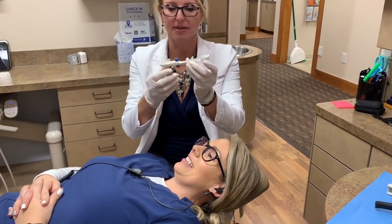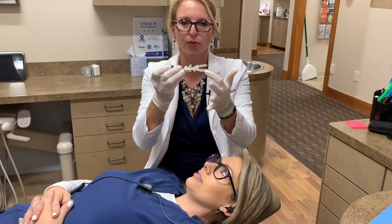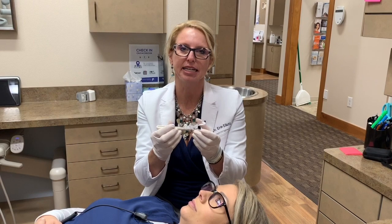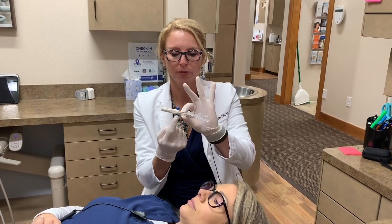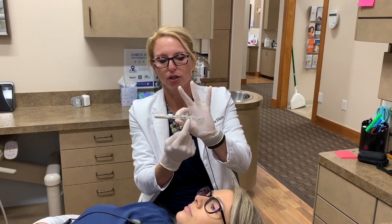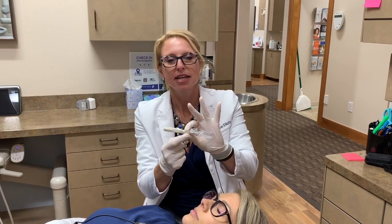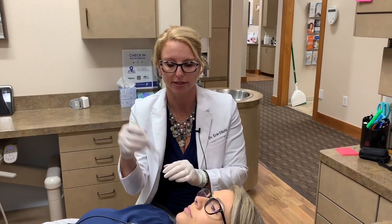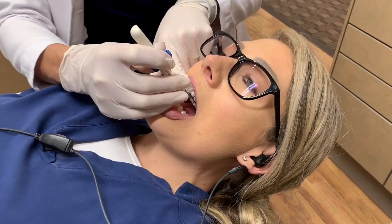With the SOMGAGE, we make sure it's set up correctly and inserted into the gauge itself. The bite fork is a uniform 3mm so we get the proper amount of separation and avoid calls from the lab saying there's not enough vertical. We want it to flow and slide easily, so we keep this screw loose so it slides. The lower screw we keep tight because it's more universal — the lower anteriors fit right into this section. I use my middle finger to stabilize the fork so it doesn't go flying off.